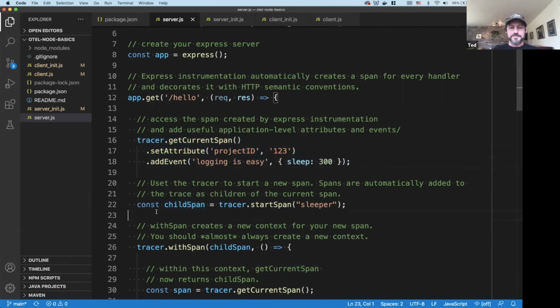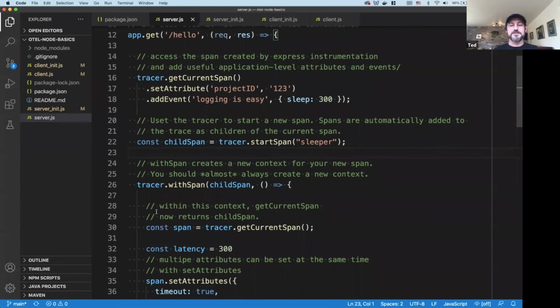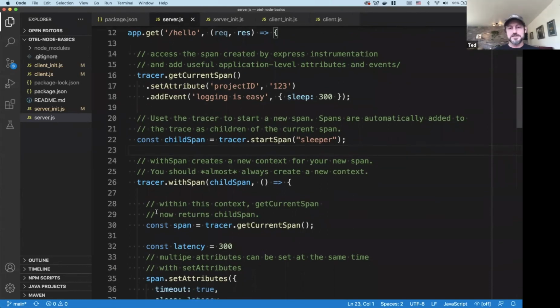However, there are a couple extra things that are good to know about. One is, how do you manage a span? At some point, you're going to have operations that you want to carve out, where you want to know the error rates specific to this operation, the latency specific to this operation. To do that, you create a span that wraps that operation in a context. And that's a two-part procedure. The first part is just starting the span.